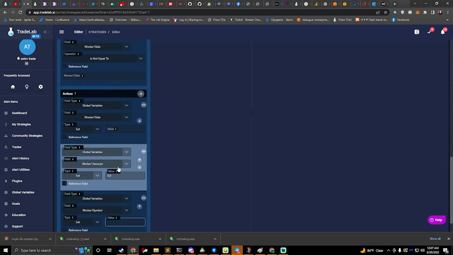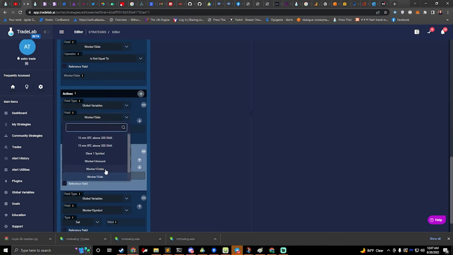Now, if I want to have multiple workers and I want to clear this out, I do still want to have a worker one order, but it wouldn't be used for the same thing. Instead of the commander saying worker one order true, I would want to make this say worker one order true. And if you can imagine, we have 5 workers.